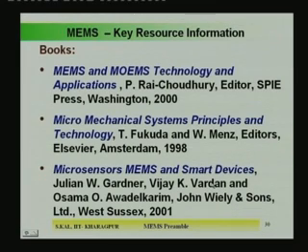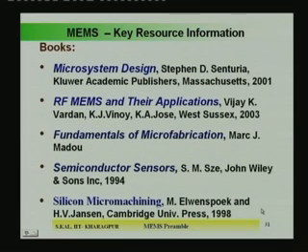Other than these three books, there are other books available: Microsystem Design by Senturia, MEMS and their Applications again by Varadan, and Fundamentals of Microfabrication by Marc J. Madou, which is also a CRC Press book. Semiconductor Sensors by S. M. Sze is also a John Wiley publication, and Silicon Micromachining by Elwenspoek and Jansen is from Cambridge University Press. So, these are a few books available in print nowadays, and you can find some of the books in our library also. You can borrow those books for further study.